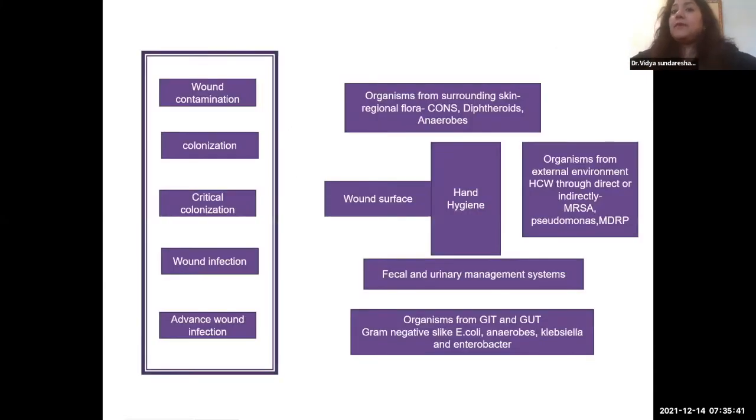All right, so I want to go over some terms: wound contamination, colonization, critical colonization, wound infection, and then advanced wound infection. So you see that gradation there. There are bacteria present in wounds, especially if the dressing has been there for a long time, and you want to be careful about what you're culturing. So you debride and then culture, and you get a better assessment of what's really causing the pathology. If you're just going with surface cultures without cleaning the wound, there's only about a 10% to 20% correlation with what's actually causing the infection. So make sure you get the right kind of cultures there.